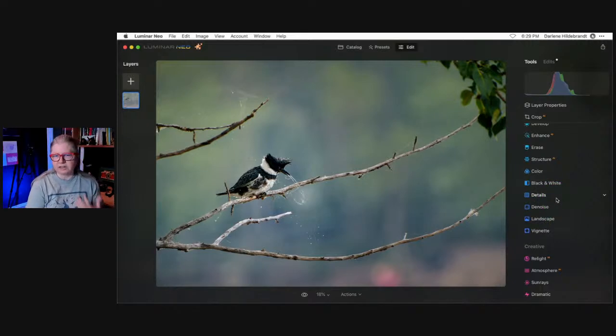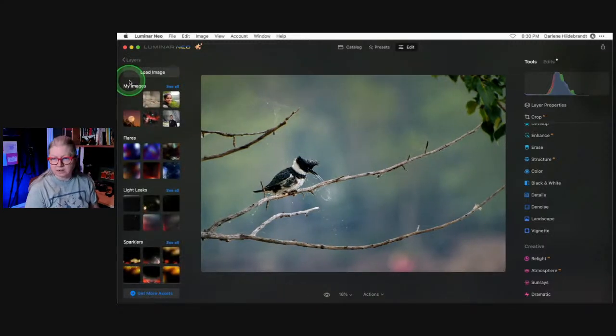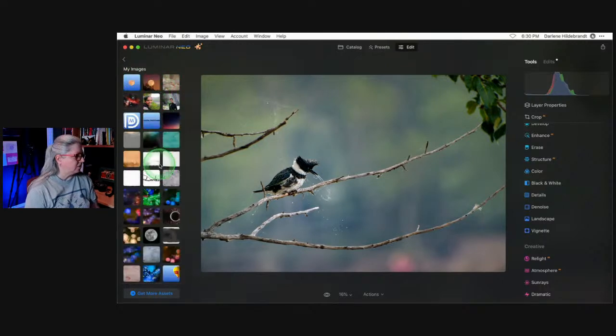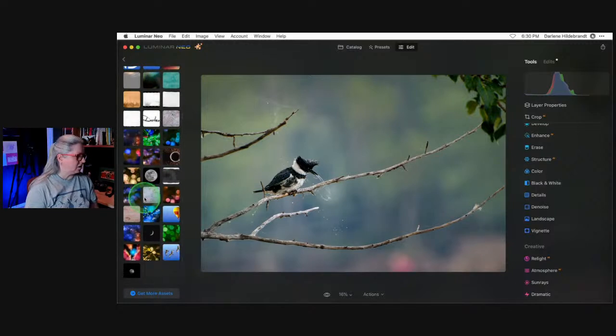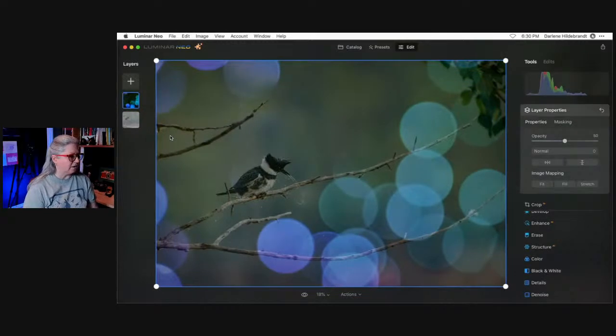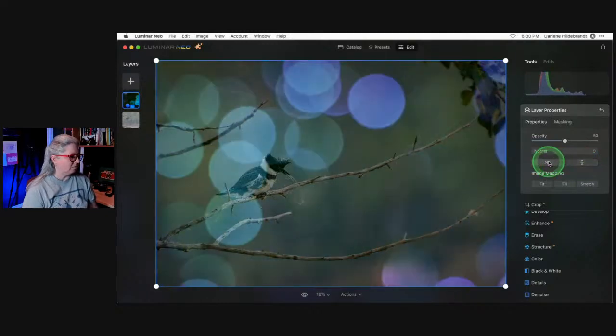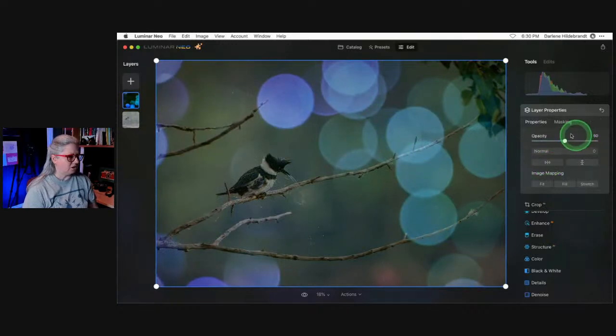We could actually enhance this one by adding more bokeh. Okay, so if you have my ultimate editing pack or one of my bokeh packs, you can add one of those. Rob, there's some links for you to share. And I'm thinking what kind of colors? These teal blue might look kind of cool in the background. Okay, so we can add these bokehs. Let's just get them positioned. How do we want them? I kind of like them over here like that.